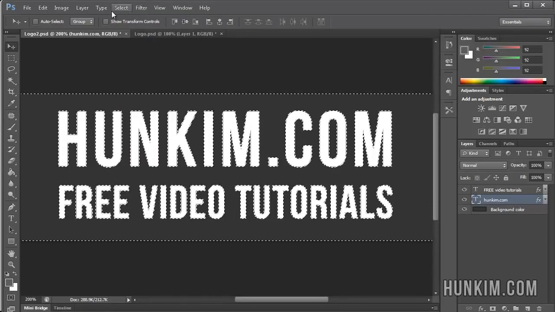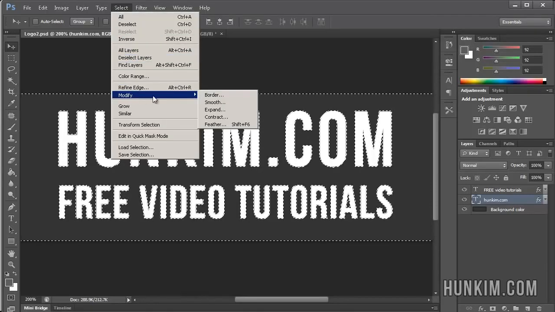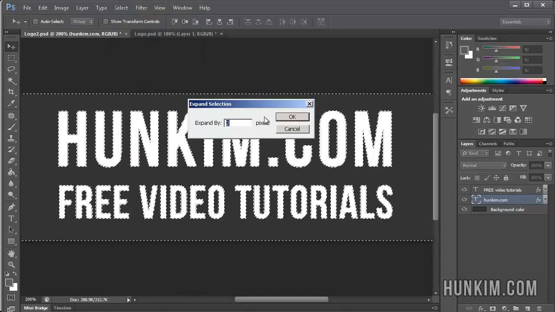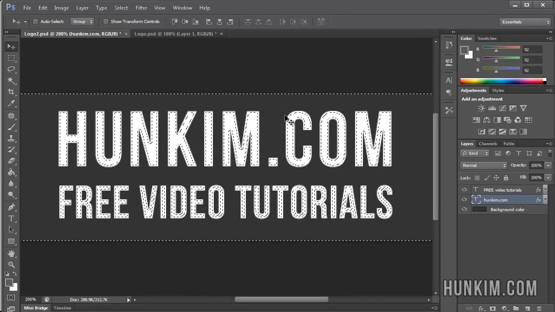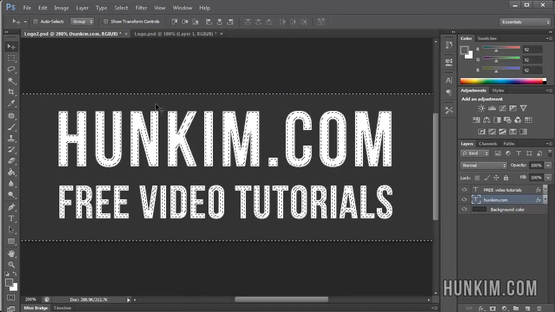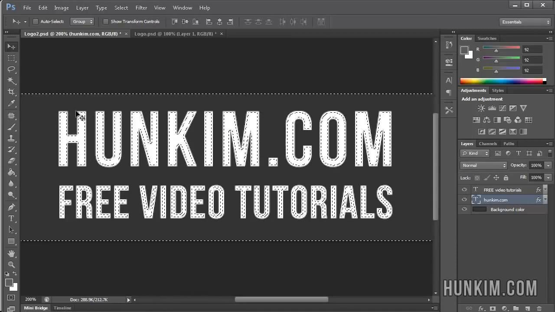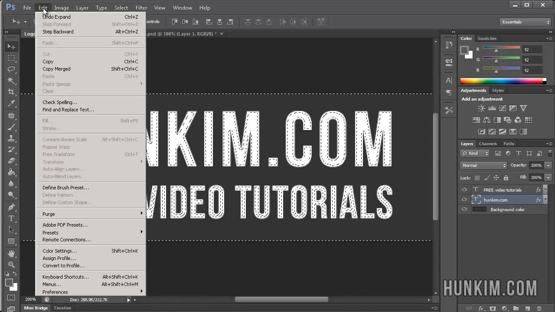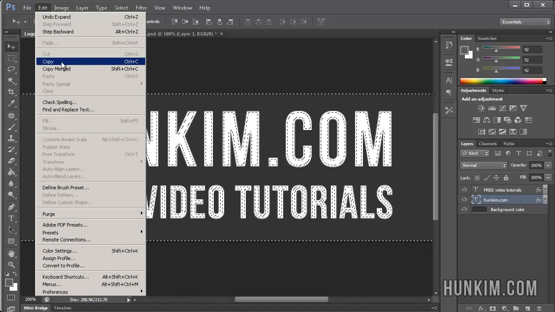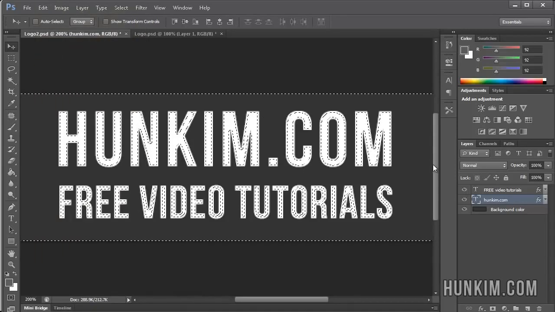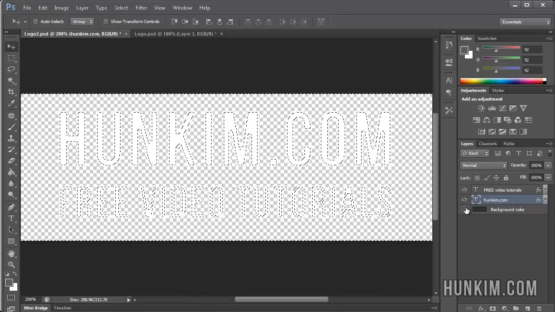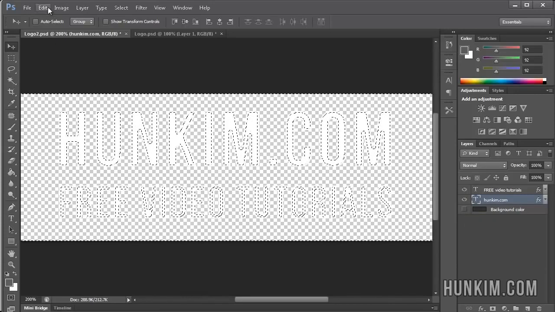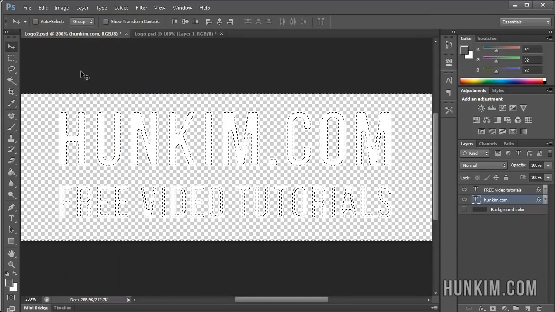And now we can go to Select, Modify, Expand, by 2 pixels, click OK. And notice how we're selecting the outside parts of the letters now. So if I go to Edit, Copy, let me just hide the background layer here. I'll go Edit, Copy Merged, just to make sure I got all the layers that I want.